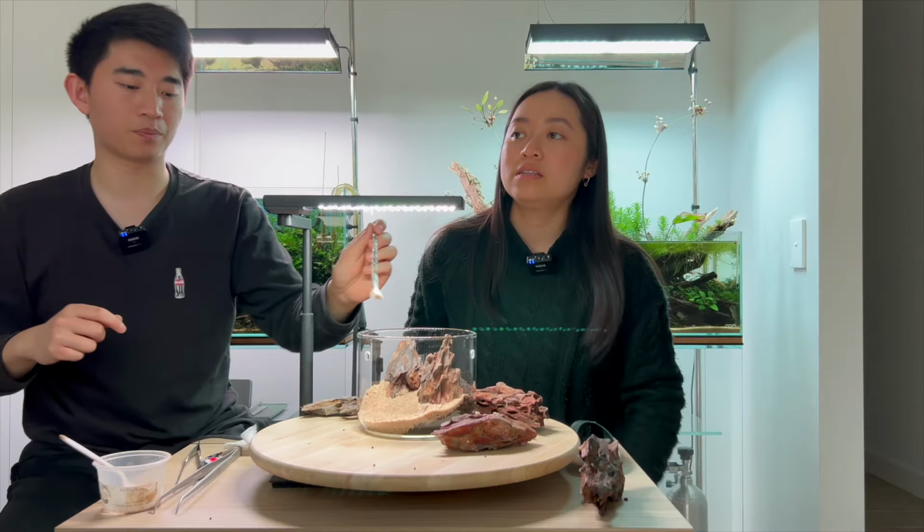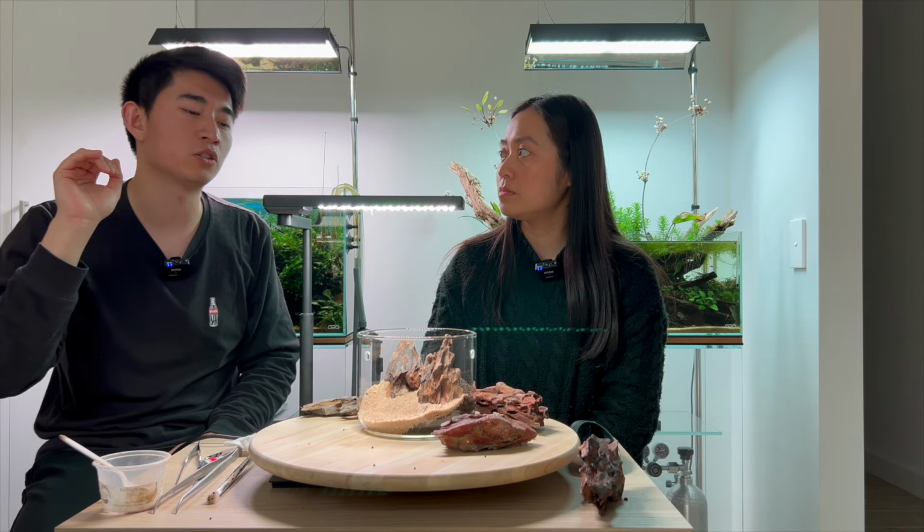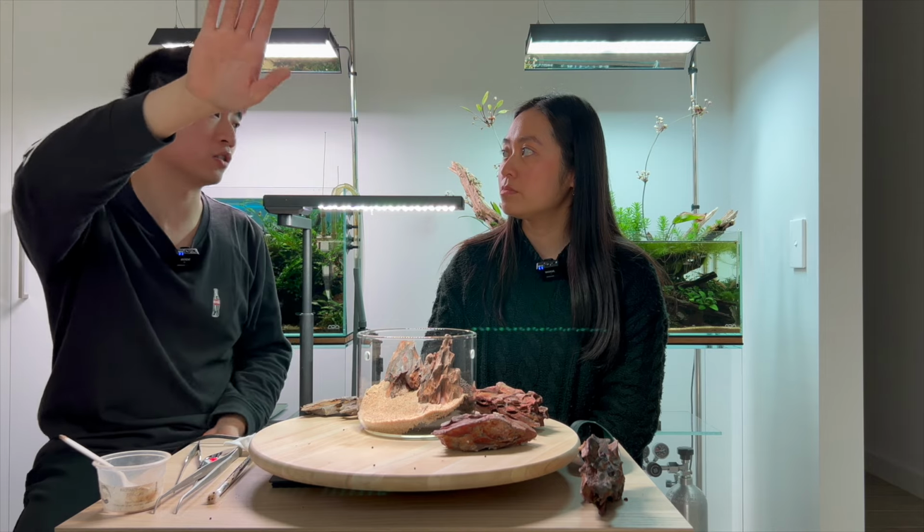Yeah. Like you're trying to create a reflection of nature, but also having it in a way that's visually appealing to your own side. Yeah, that's right. And there's no right or wrong way of doing it. Even if you do want to have a chunky section in the front, that's fine as well. But from my experience, if you want to have a thin layer, it gives you a little bit more openness and space to look deeper into the layout.